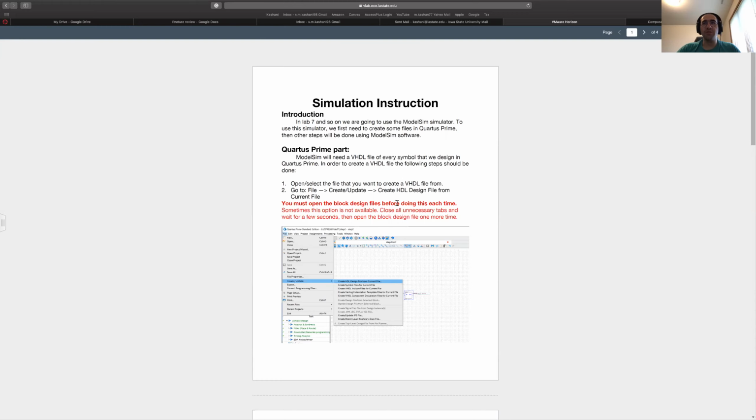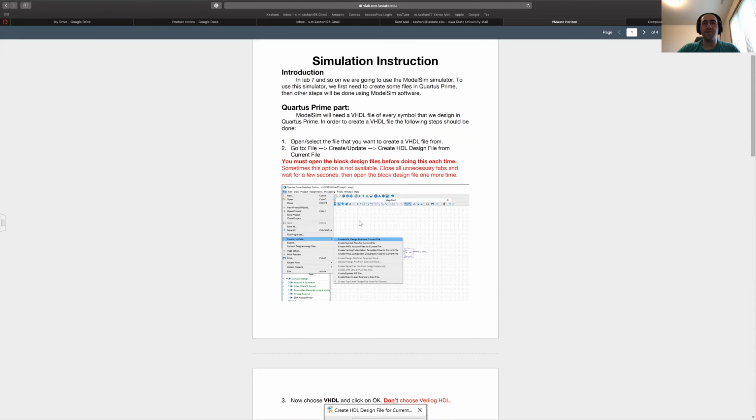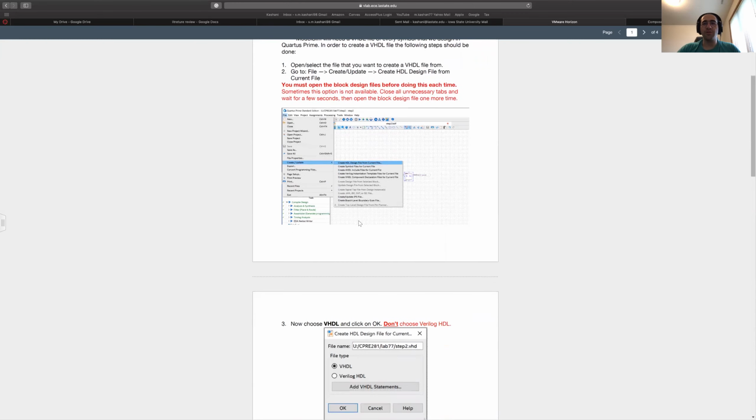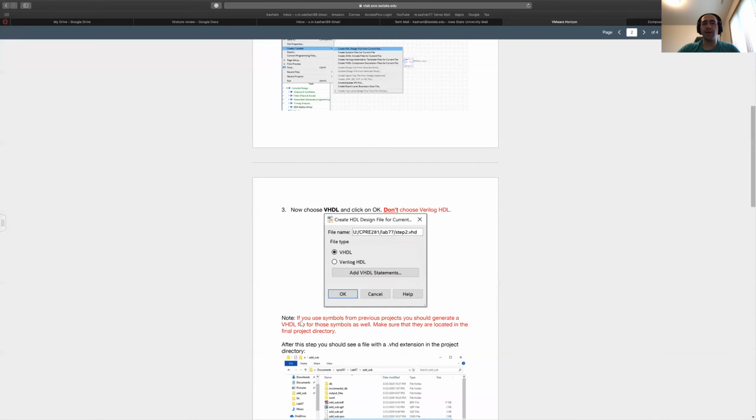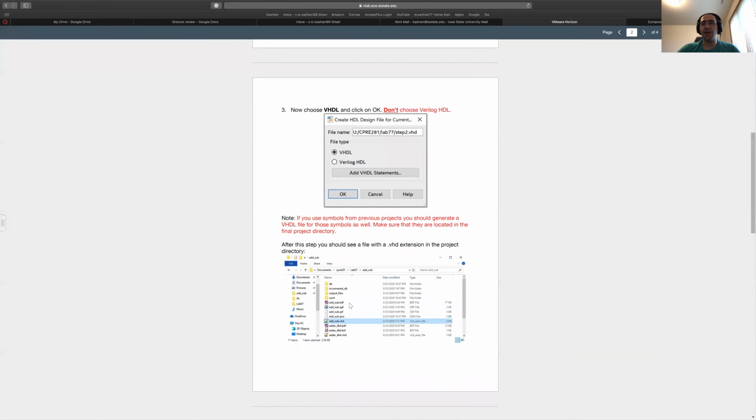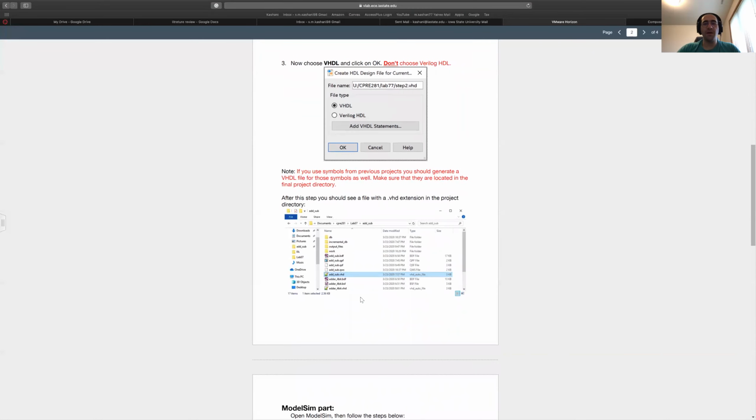So we need to export some files from our design. After that, we are going to go to an application called ModelSim, which you can find here.